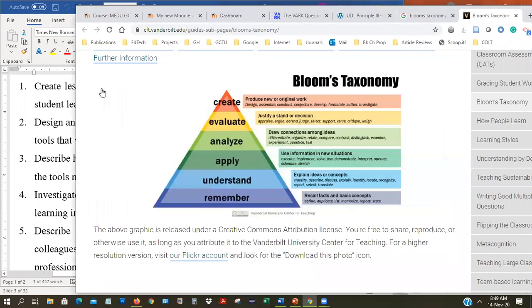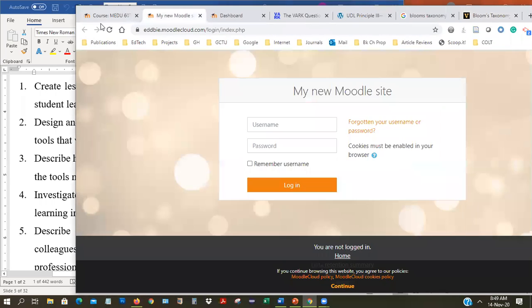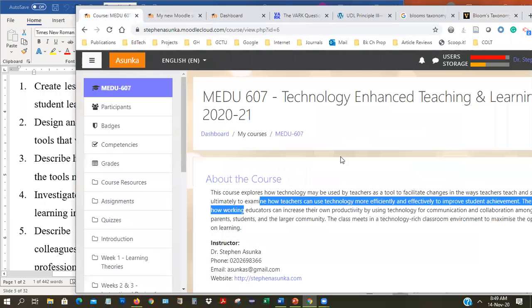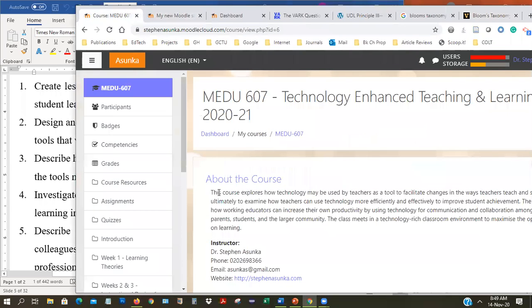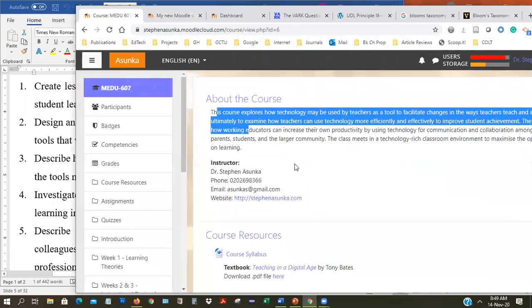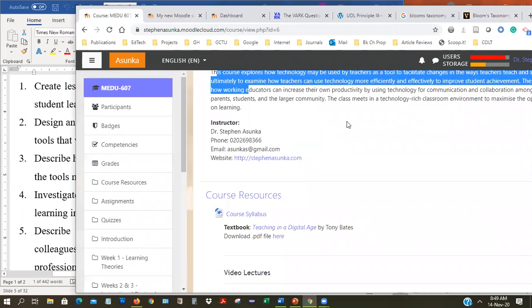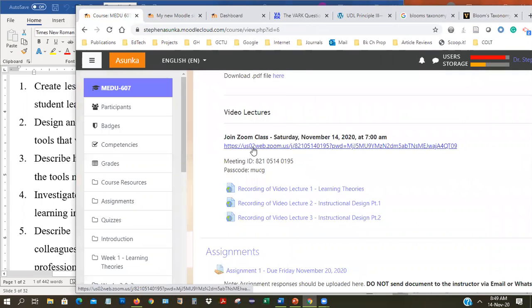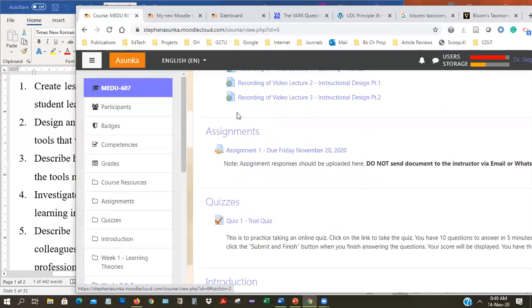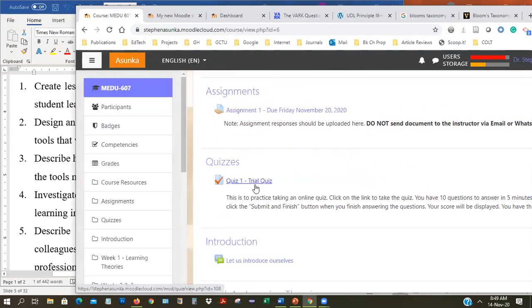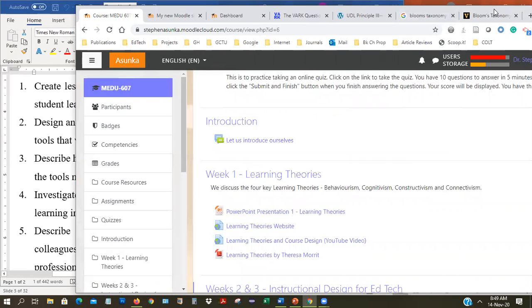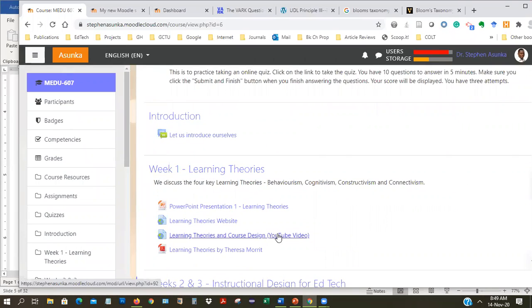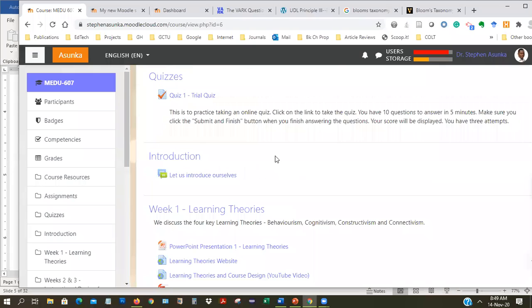So the first thing that we'll be doing once we set up our sites will be to create a course. We'll create a course, and then we'll have the objectives. This is a brief description of the course. We'll have the objectives, though you don't have to display them here. Then we'll start seeing how we can put all these various things in there as we have done here. At the end of the day, you have something to show, or you will have created. And then you can even evaluate other people's courses based on how they've done it.